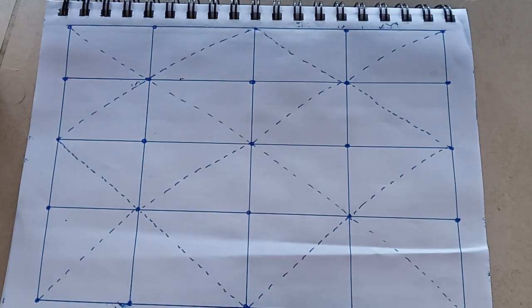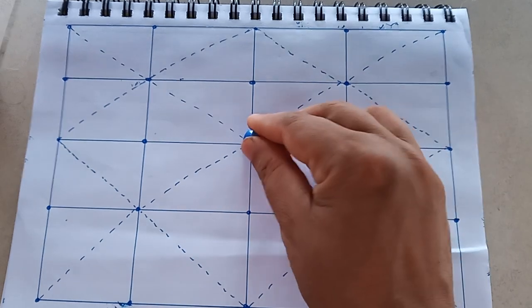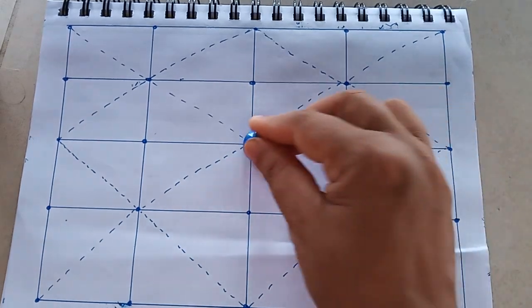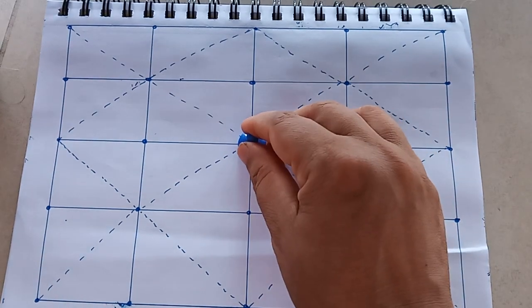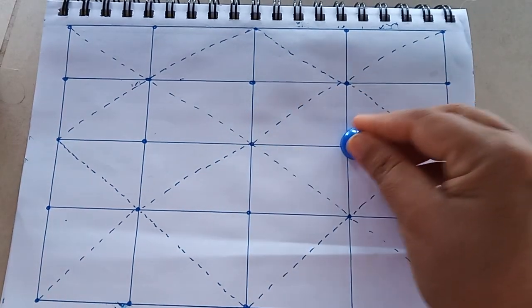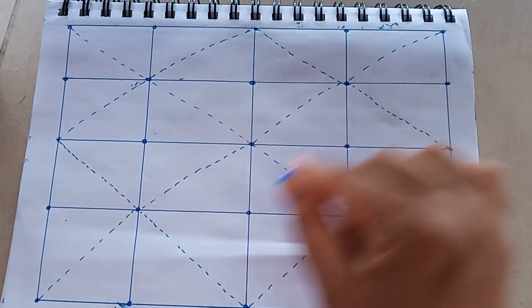Let me explain. So you have a tiger here. The tiger can move all over the lines. So it can jump here. It can jump to this place. It can jump to this place. But suppose it's located here. It can't jump to this place because of no intersecting line.